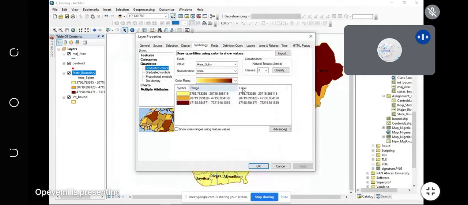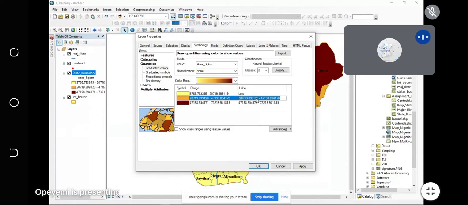Under this label you can actually change the label. If you don't want to see the values, you can say, let's assume this is population. I'm just assuming this is population now. So let's say low population, medium, and then high. So you click apply, then it appears on your attribute table like that. Can you see low, medium, high instead of using values? So it's just a way of summarizing your data.